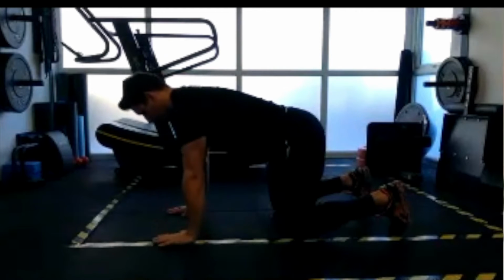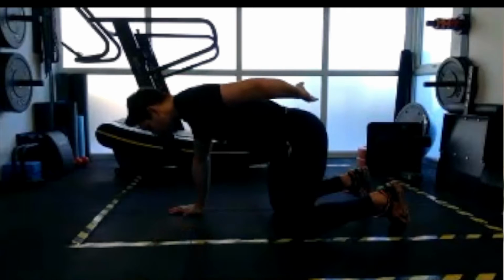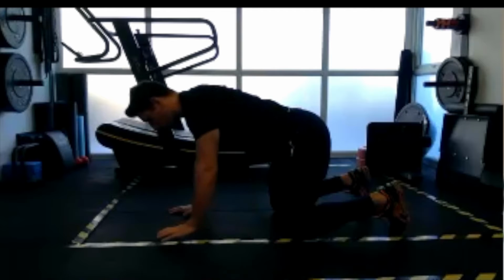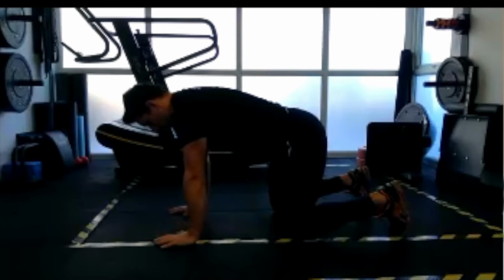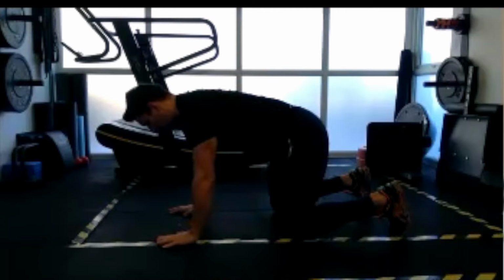Hands under your shoulders. So you start in this, what I would class as this neutral spine. So just normal. Now from here, we're going to focus on pushing each and every vertebra, each and every part of your spine, up towards the ceiling. So I'm going to start by tucking my bum under.